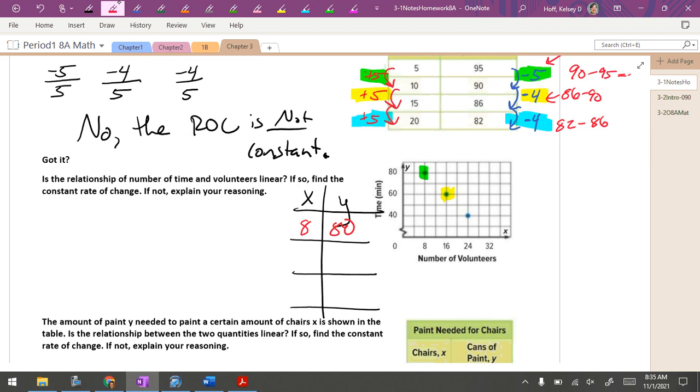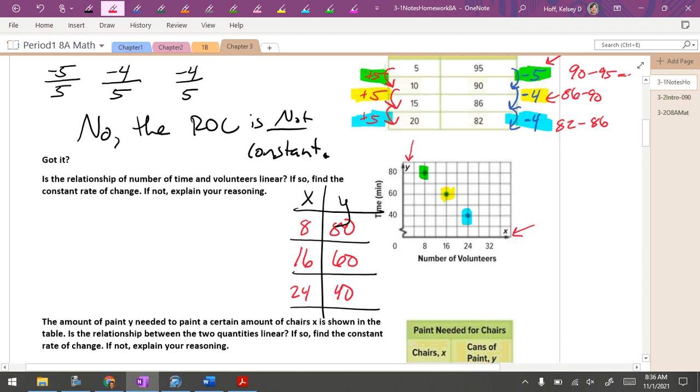Look at your graph. There's something that will help you. Your X and Y are labeled, yes? So what's your X value? 16, and your Y value? 60. And who's got the last one for me? Marilyn. 24 and 40. Nicely done.